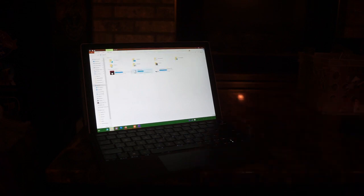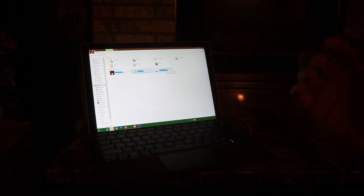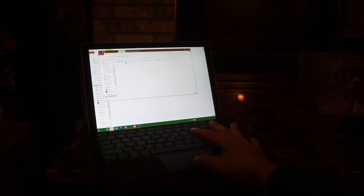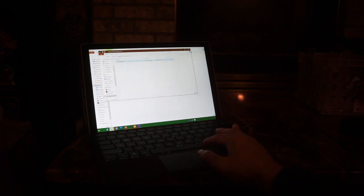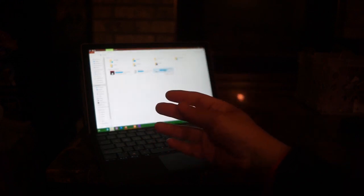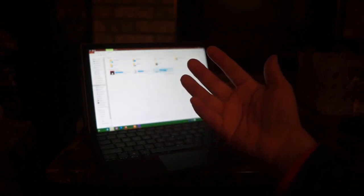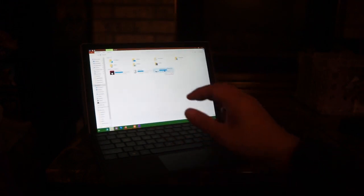Now, if you need more storage, I'm going to recommend using Google Drive to install a folder. So this is actually my Google Drive. What I do is all my documents that I want to share with my main computer, I make folders and I drop them into a certain folder. So I'll save in this location. Whatever I save here is going to show up on my main computer, and you can do this offline, so you can work without Wi-Fi, and then once you get home or go to a wireless network, it will sync to Google Drive. Obviously any computer or device that has access to Google Drive, you're going to be able to get your files that way, which is pretty amazing.